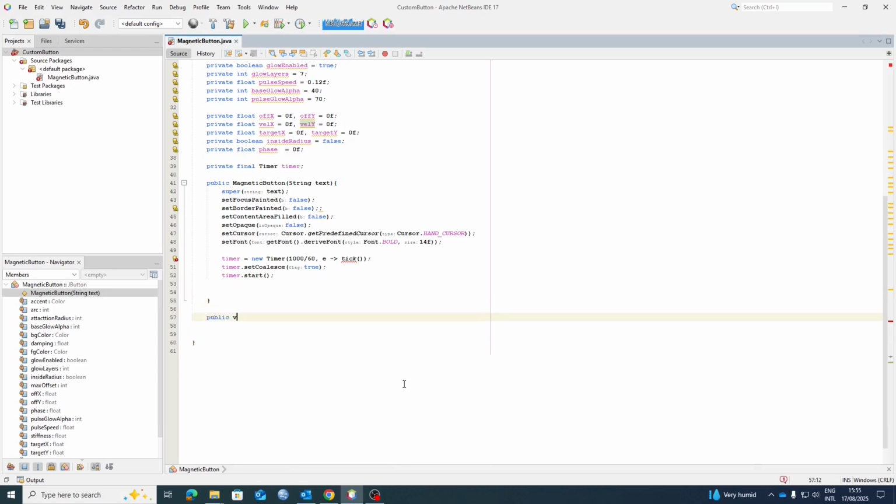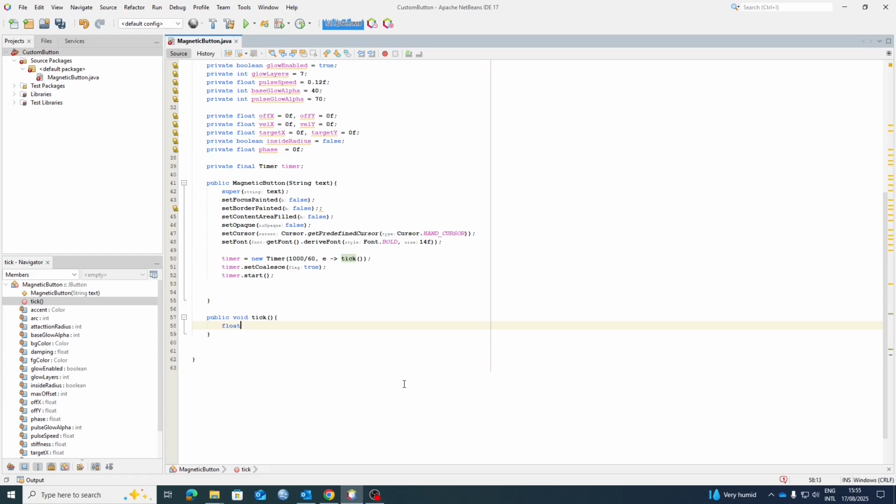Now let's create the tick method, which runs on every timer update. First, we calculate the acceleration, that's the difference between the target position and the current offset, multiplied by the stiffness.